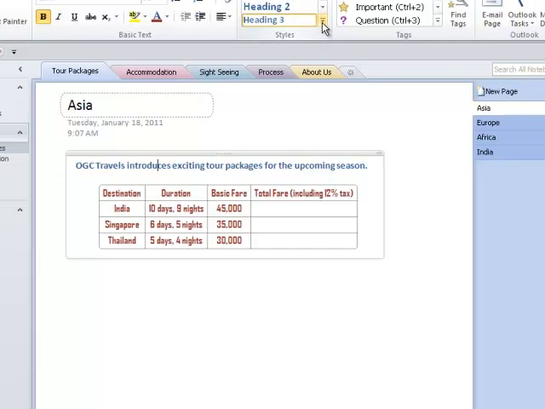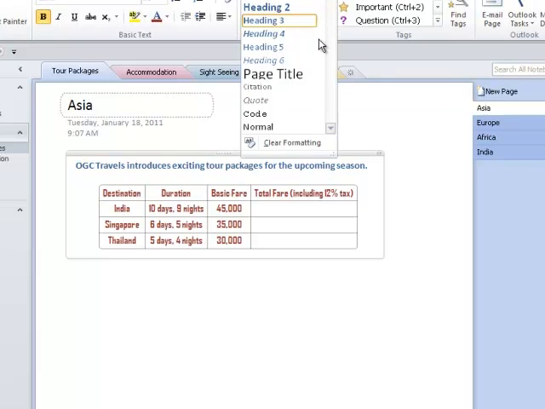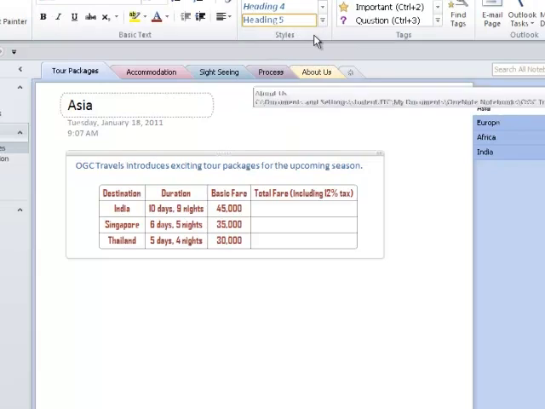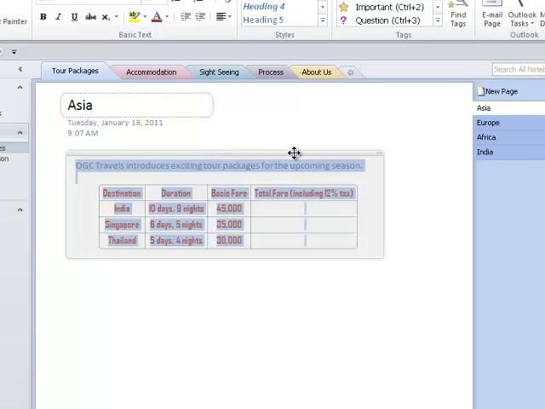If I want to see more styles, I go to this button where it says More, and I click. Let's work with heading 5. The styles here in OneNote aren't as powerful as the styles in Word. Now, I don't know if you've noticed here, but this container is in the wrong section. So as part of the formatting topic, we're also going to do a review of Move.